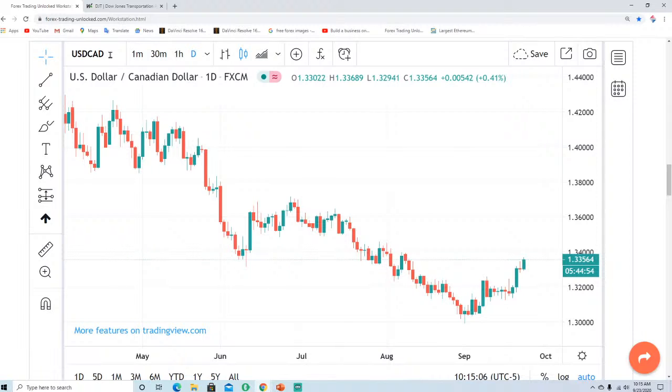This could very well be just a corrective move. This market is still in a longer-term bear market. It's not giving us quite the signals that the euro, the Swiss, or even the Australian dollar and New Zealand dollar are. Those are giving us more reasons to be bearish in the short run, meaning bullish the dollar. U.S. dollar Canada just happens to be turning and also helping to support that.